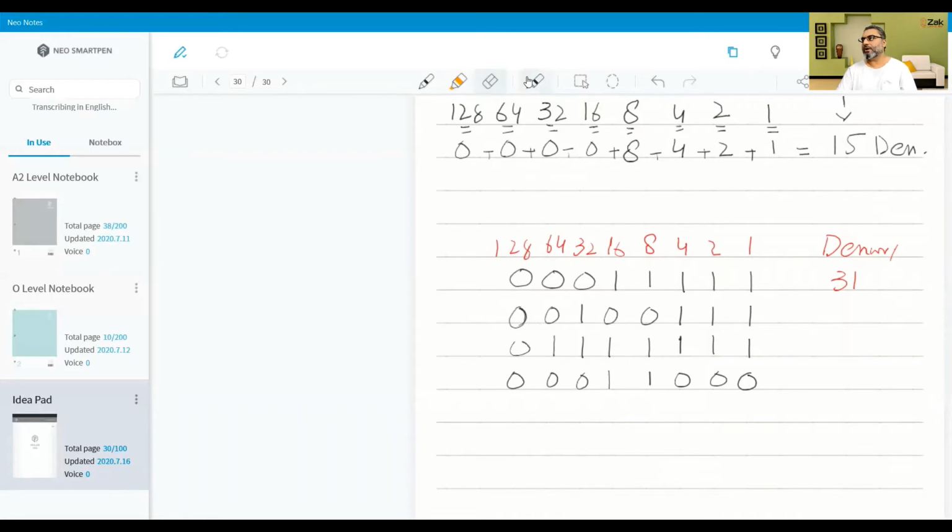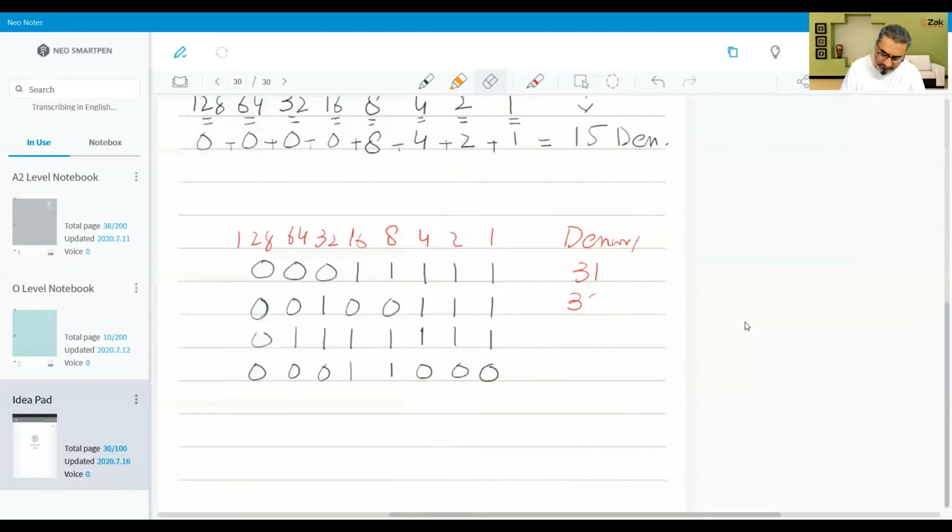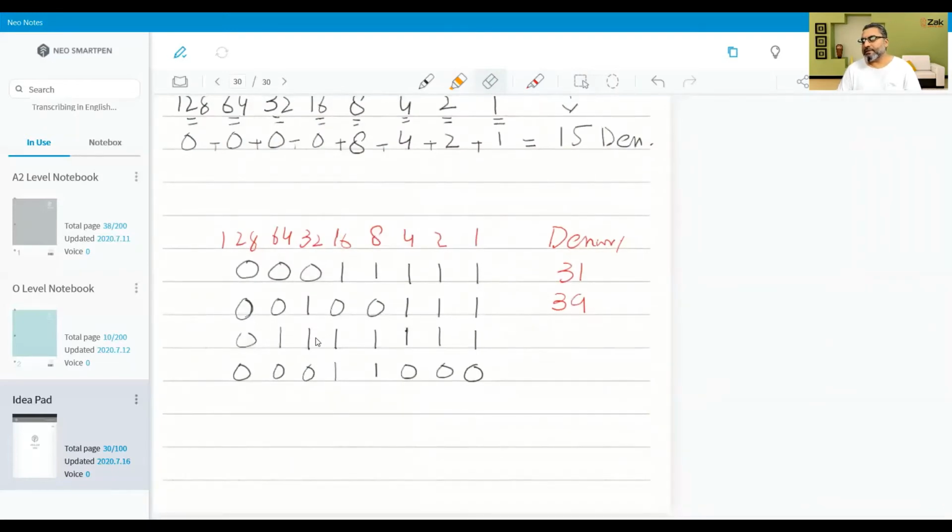That is very simple. All you have to do is to take the worth above 1 and add them in a single combination. So this will be 32 plus 4, 36 plus 2, 38 plus 1, 39. All right, so this would be 39. If you add 64 plus 32 plus 16 plus 8 plus 4 plus 2 plus 1, that would become 127. Similarly, if you add 16 plus 8, that would be 24. So that is very easy. All you have to do is to add the worth above ones together and you will get the denary answer.